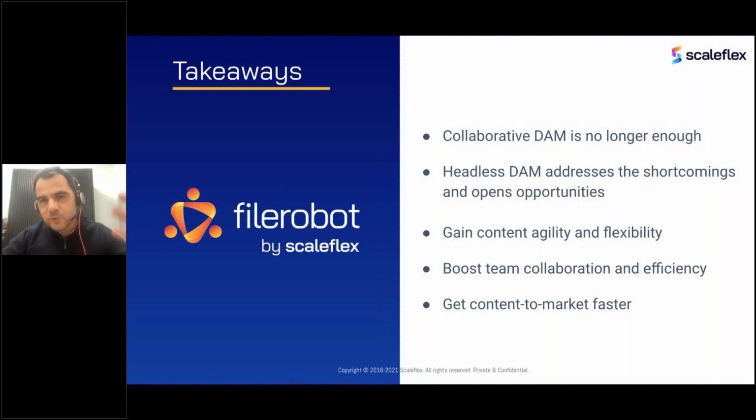Using this philosophy and this approach, we believe that customers can gain a lot in agility and flexibility, boost team collaboration and efficiency, because there will be a universal media library, and all this will lead to faster content to market, because of the challenges of the collaborative DAM, which will be addressed with the headless approach.